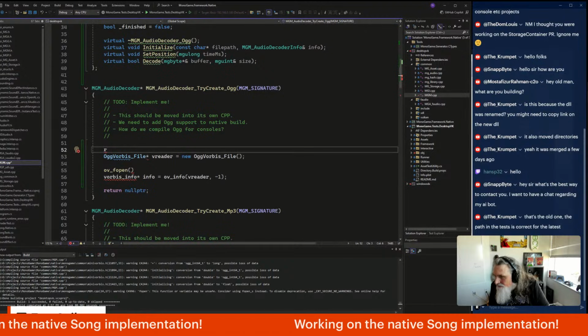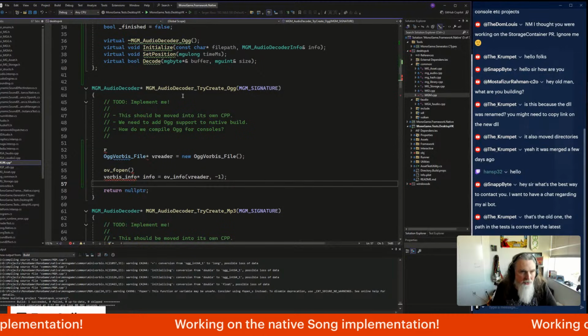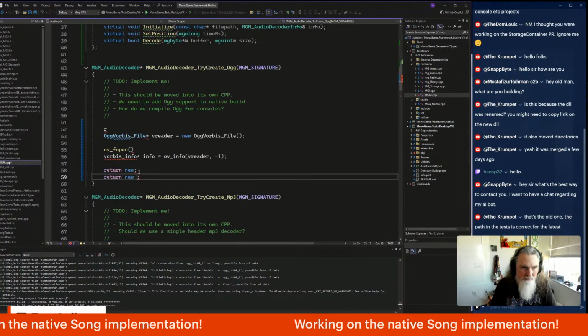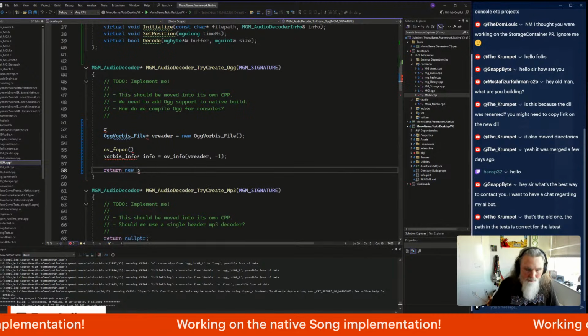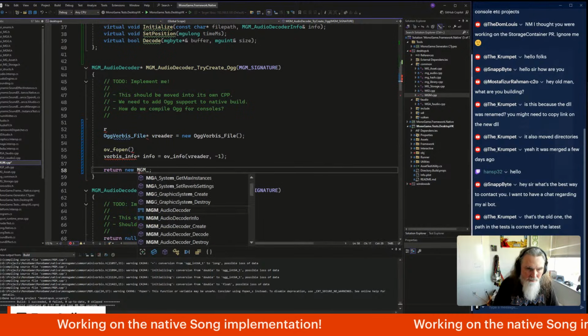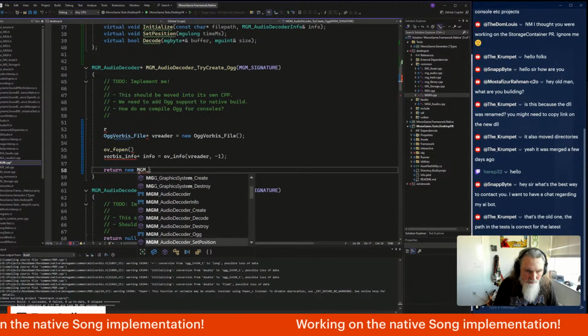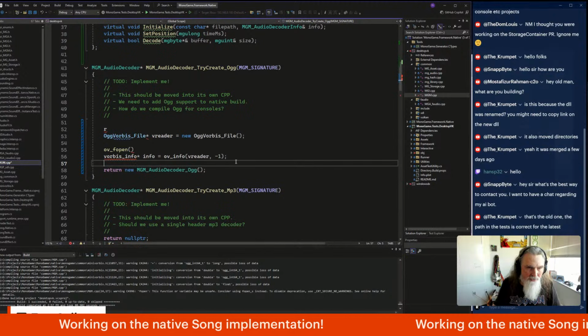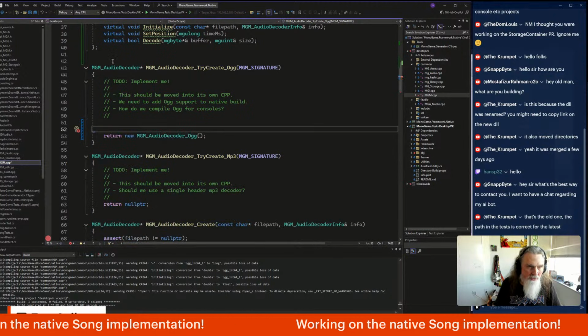Yep, that's all it needs to do. So it needs to just do this if it's valid. Return the valid decoder if it is OG.